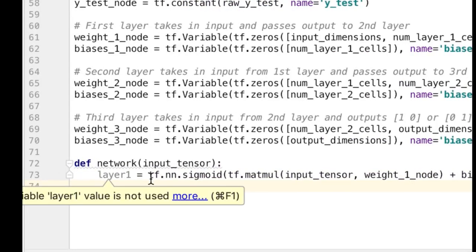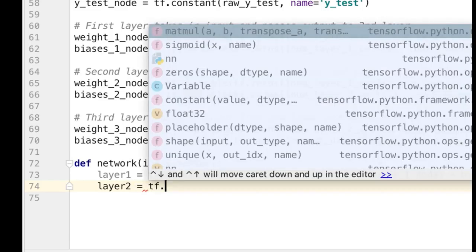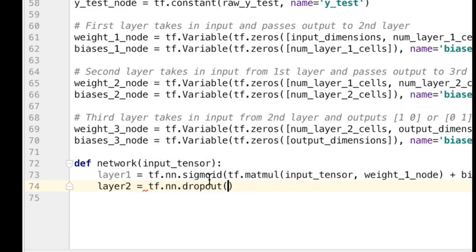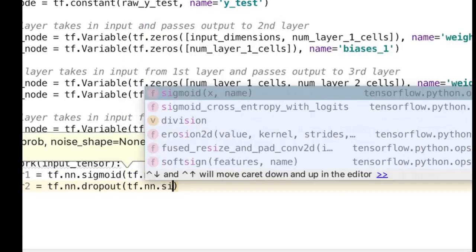We're going to use what's called a dropout function, and this helps prevent our model from becoming lazy. So this is kind of a weird concept in that if the model is right too many times, then it kind of becomes lazy because it thinks, I've been right this many times, I'm going to be right in the future. So with the dropout function, this helps to cause the actual model to keep paying attention to the data it's given. So we'll set layer 2 equal to, we'll start off with tf.nn again, and then instead of sigmoid, we'll do a dropout. Okay, and then within the dropout, we'll do another sigmoid function, and then we'll add the decimal number that will represent the amount of dropout we want to add. So we'll do a tf.nn.sigmoid.